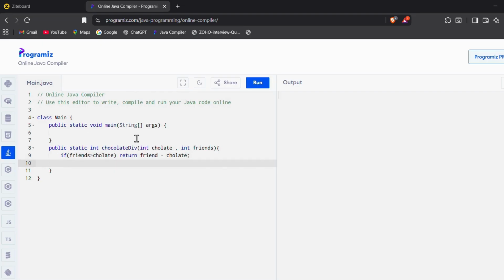In other cases, we have to find the minimum of n mod m and m minus n mod m. Let me code it. Let us find the remainder separately, so it will be useful. Then we return the minimum of the remainder and friends minus the remainder.